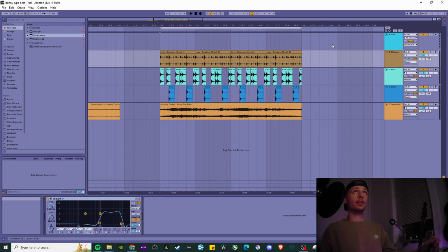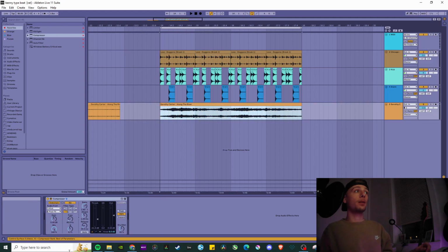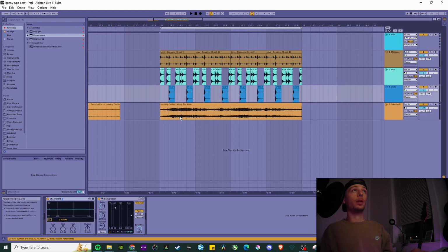So what I did there is on this loop, my drum break, since I'm already inserting a kick and a snare, I just took out a bunch of that low end because you don't really need it. I already got my kick in there and just kind of scooped a little bit there. And then the other thing I did here too is I went to my sample, put a compressor on that with a side chain right there to my kick, and that's thumping away with the side chain.